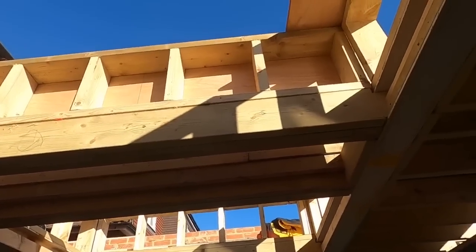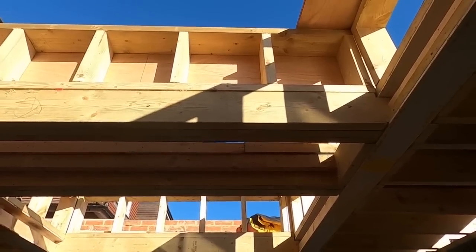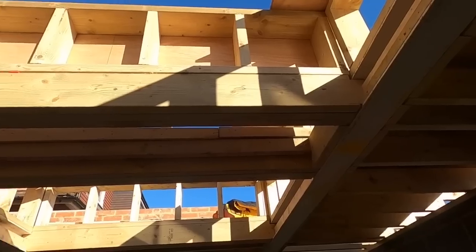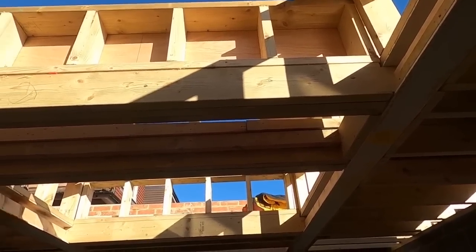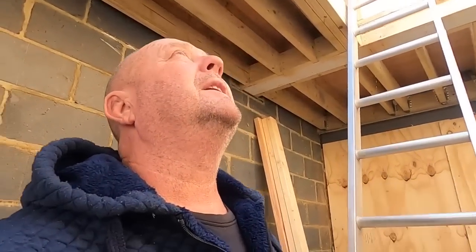Actually, they're not 6x2s. We can't get 150 insulation in them, but building inspector's happy with 140 or whatever, and then 25mm on the inside. Seems to be that it has to be 150. I think 175 they want, so it doesn't matter how you do it, as long as you achieve the 175.